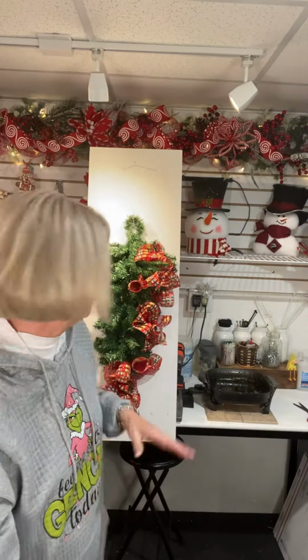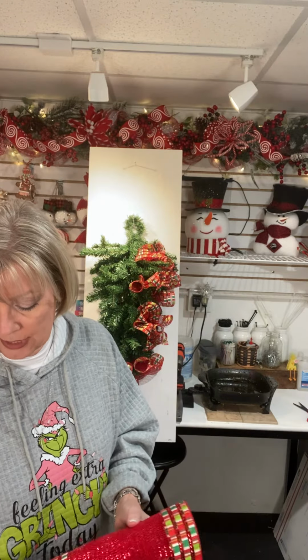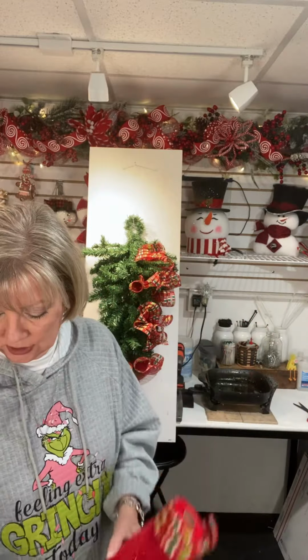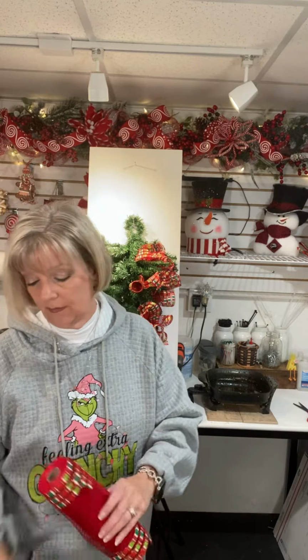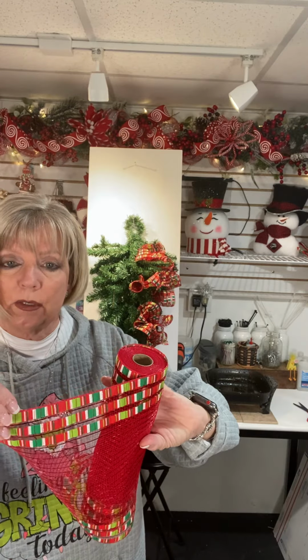When I started this, I went ahead and added some of my mesh. I'm using a little bit different mesh, a ruffled pattern mesh, and this is what it looks like. It's 10 inch. I think I got it from Craft Outlet last year or the year before. What's nice about the ruffled mesh is it doesn't ravel on the ends because of the fabric and the way it's been sewn. At least I've not had any problems with it ruffling.